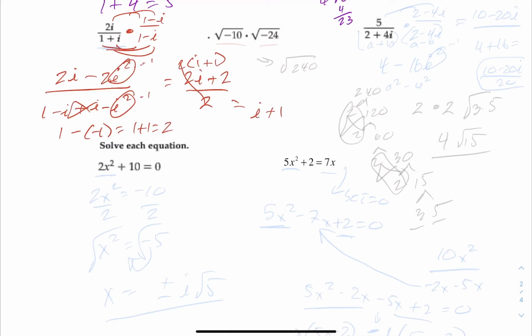The next one, square root of -10 times square root of -24. Well, the first thing I would do is multiply these together. So we change multipliers so you see a little better. And you'd get 240. No i's, it's a breakdown.